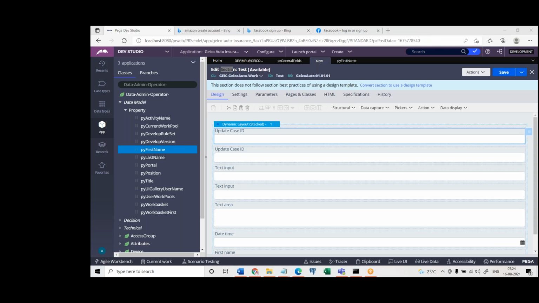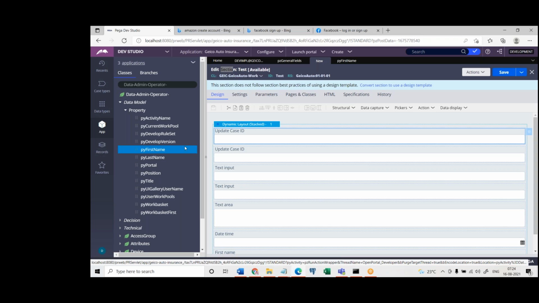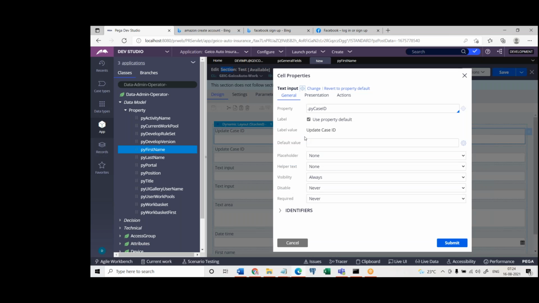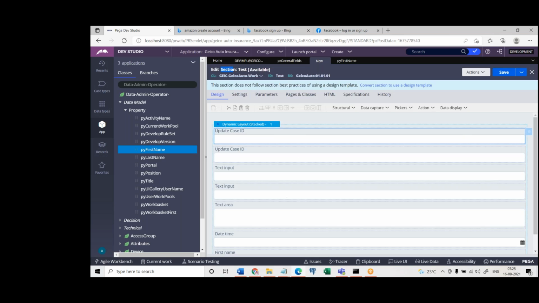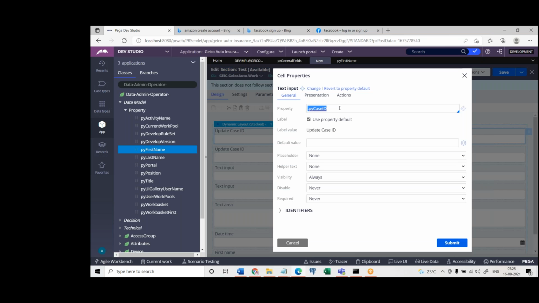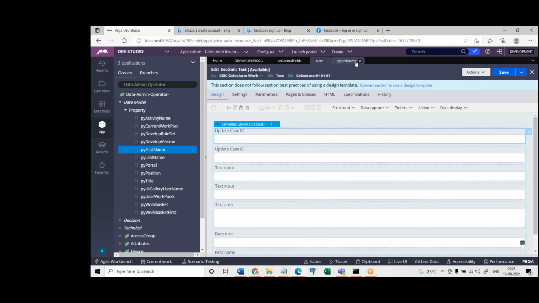These are provided by Pega. We will also see how to create them by ourselves. Properties are just like variables which hold values at runtime. When we take the properties into the UI, they appear like a control. Control means text input control, checkbox control, radio buttons, something like that. At runtime, the values that we enter into the UI will be held by the property associated with the control. Further, what will happen we can discuss later.